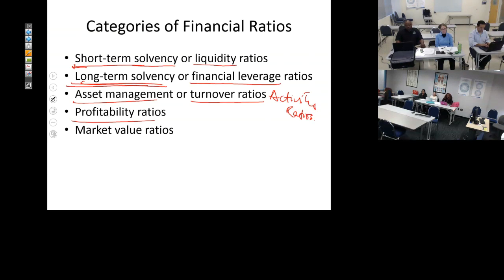And then we will calculate some market value ratios. You know that the price earning ratio, we do that a lot. What does that mean? How do we calculate it? We also talked about the dividend payout ratio. We would try to understand what market capitalization is, all those things. So that will be the next category.